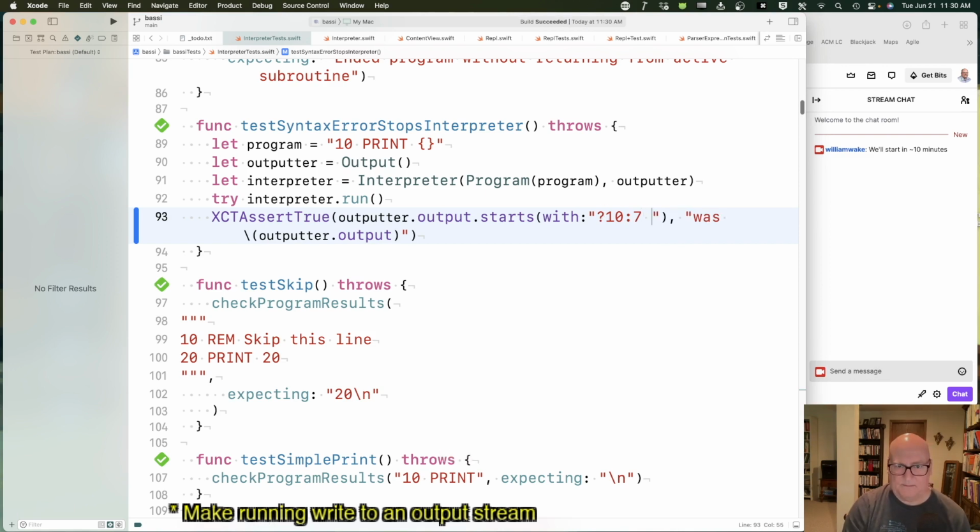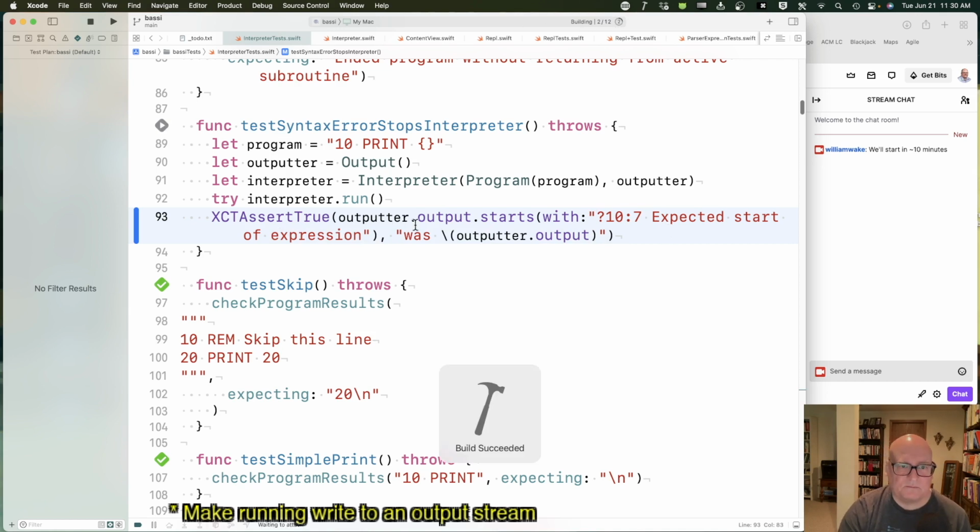Okay. Expected start of expression. We'll see what the message is. Okay. Let's make sure that fails. If it doesn't.